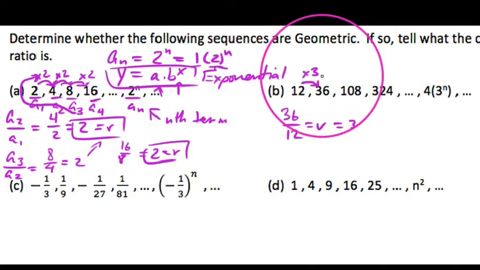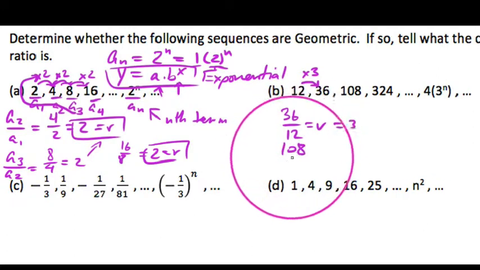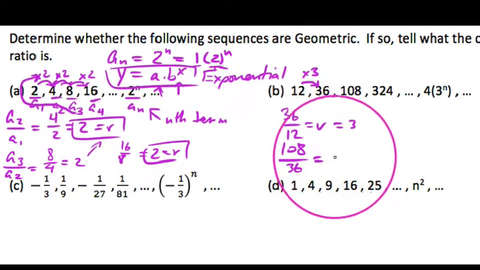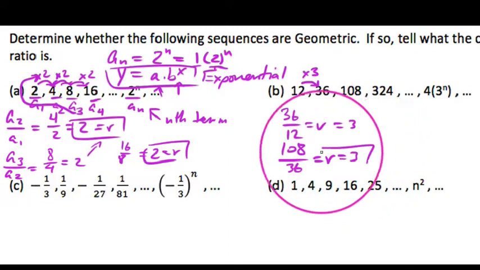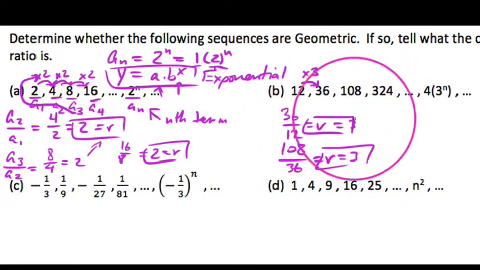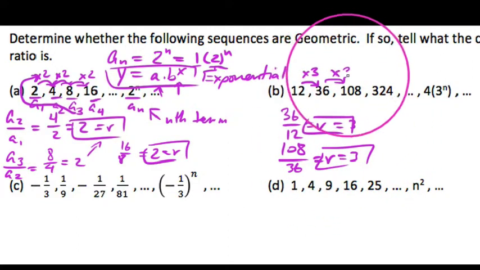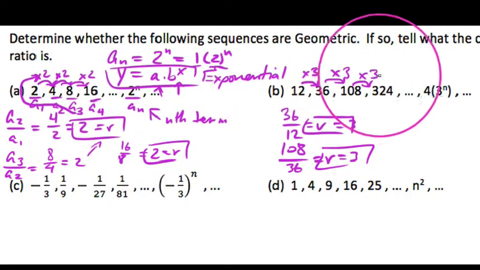So what we've done here is we've tripled this. And again, we say 108. We took 108 divided by 36. Sorry for the proximity there. We say this is our r here, and we get 3 again. So we keep seeing that we get this common ratio of 3. But what this is basically indicating is that every time this is going up by 3.